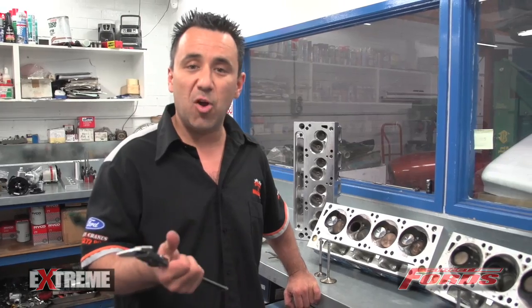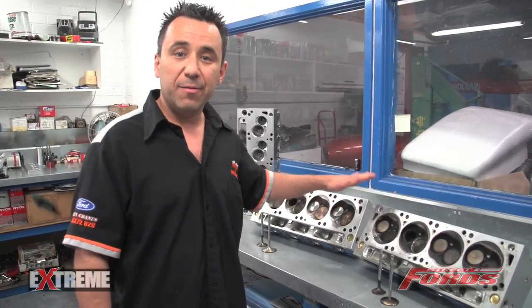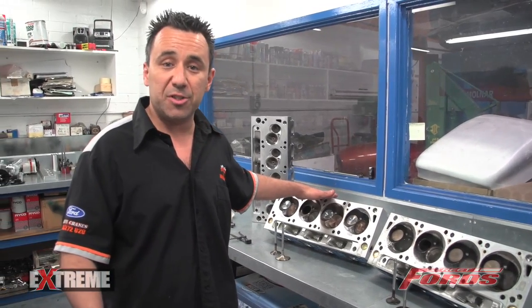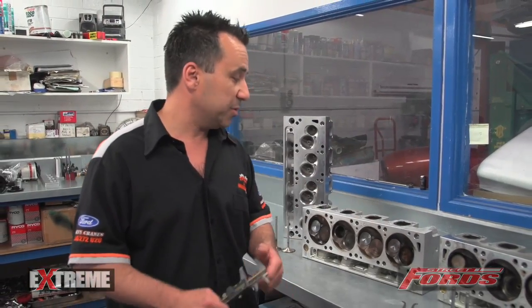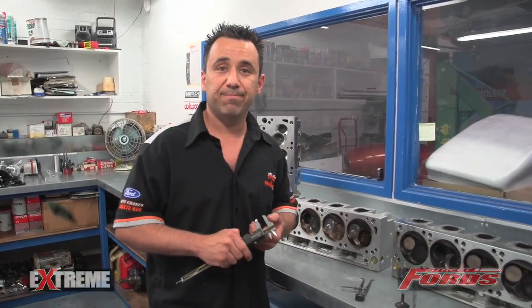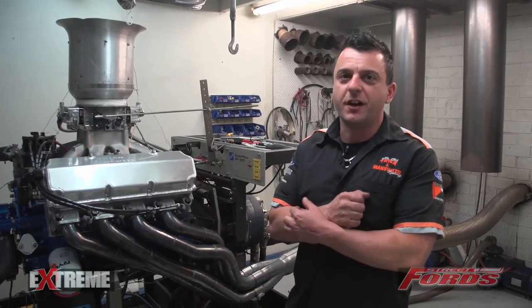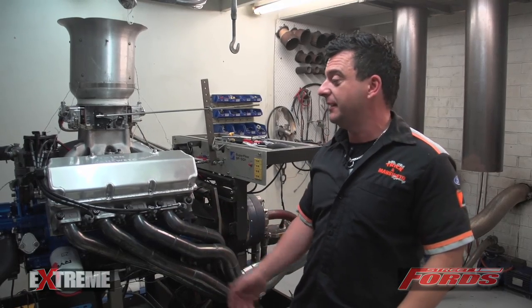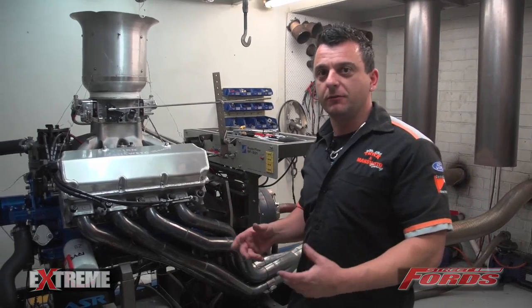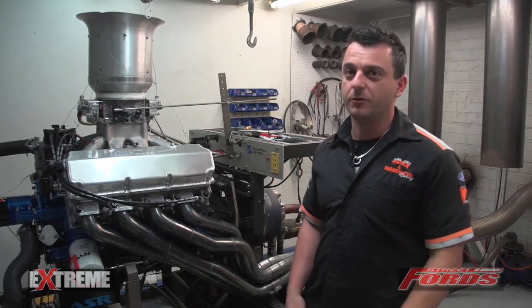We've come to the conclusion from flow bench results to dyno that whilst we have a great product in a standard out-of-the-box cylinder head, with small amounts of money paid for a CNC-ported version, we have a much better product in the end result. Overall, with the flow it's got and the low exhaust port, it's a pretty alright head — it's got my thumbs up. This typical engine with the standard style cylinder head made 650 horsepower. In the average Falcon — like XW or XA, B or C, a 3500-pound car — you'd probably run mid-10s, like 10.50s, 10.60s. Then with the ported T-Rex head making another 100-odd horsepower, you'd probably run bottom 10s and be able to drive it all day every day as well.